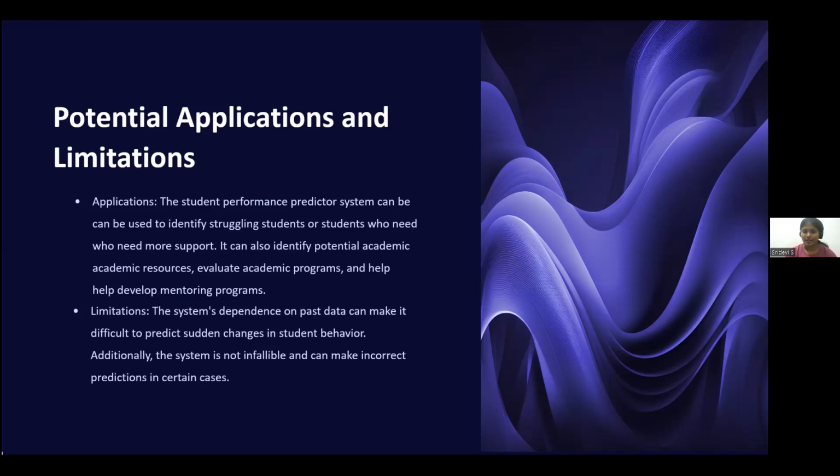And then coming to the limitations. The main limitation here is that the student behavior can change. As a student, I might be more lethargic in the earlier phase of my 10th standard, and then I can catch up with my work. So this is the main limitation, that the student behavior can change with time, and the system is basically trained with a prehistoric model. That is the only limitation we can see here.